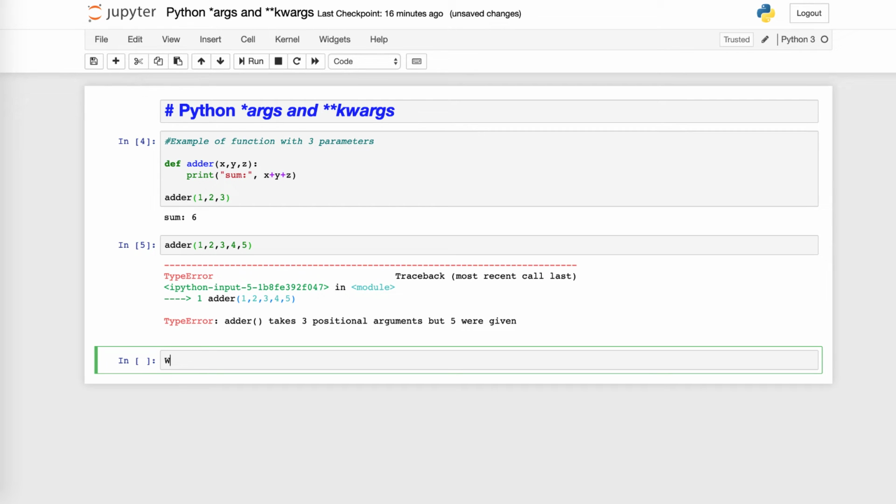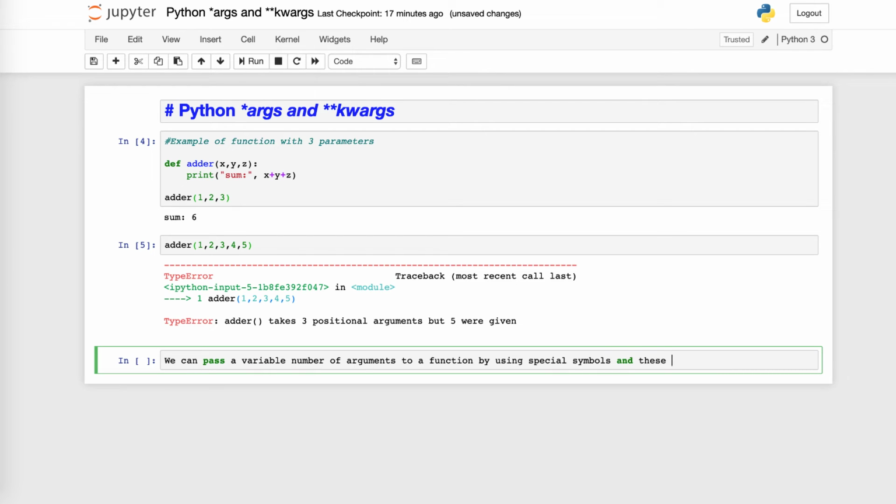So now we can pass a variable number of arguments to a function by using special symbols.